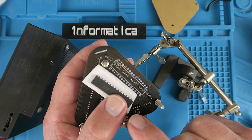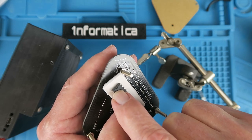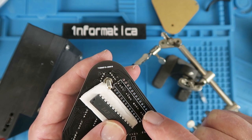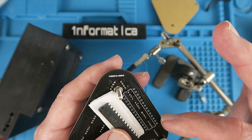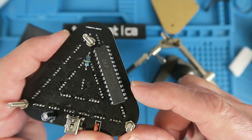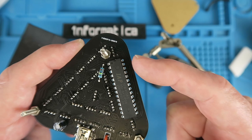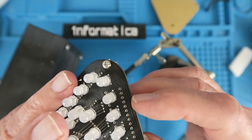Having soldered in all the LEDs, the last job is to solder in the main IC. Pin one is identified by a small dot next to pin one, and there's a little U-shaped indent which is indicated on the silk screen as well. When you've soldered all the LEDs you've just done 112 solder joints, so these remaining 28 should be no trouble at all. Note that the IC sits above the solder joints of some of the LEDs, so make sure those are cut nice and short. Unusually, we need to solder the pins from the top, as you could get to the outside ones but not the inside ones easily.